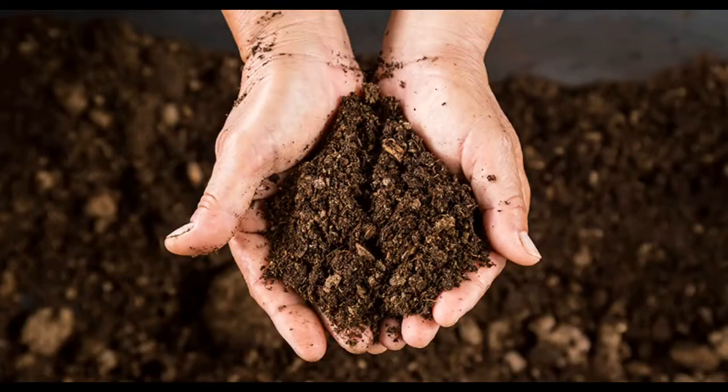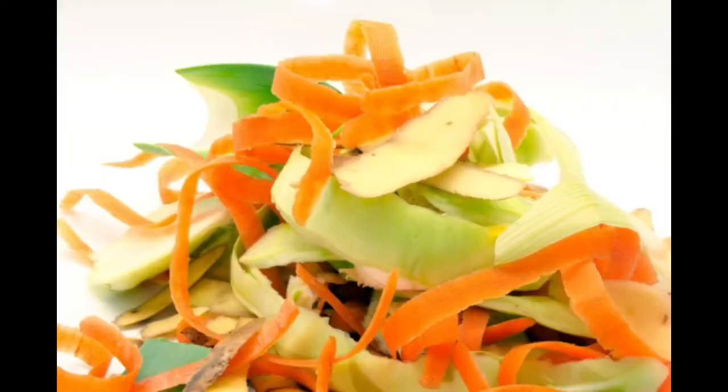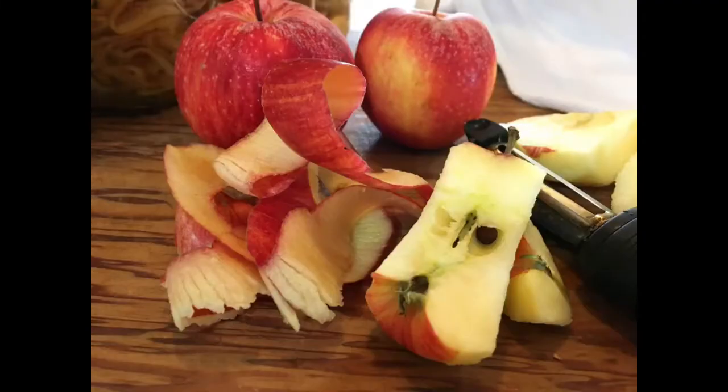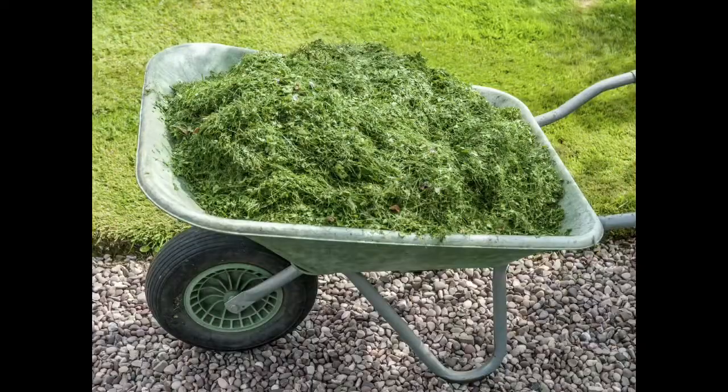So what I did for my personal composting, I took this pot and I put some dirt on the bottom and then put some sticks, and then I think I did some shredded paper and I put some vegetable scraps, followed up with more shredded paper, followed up with apple peels, and then I went to my front yard and got some grass clippings and layered that on top and put some sticks and I left it outside. Yeah, we're gonna check on that later.